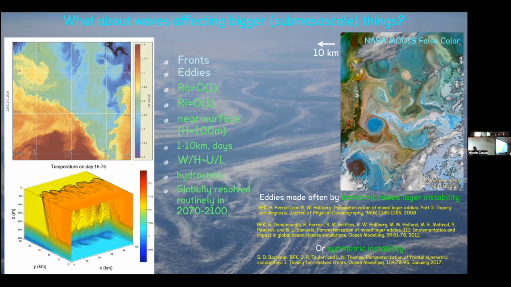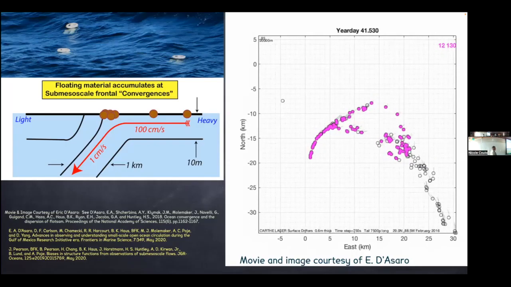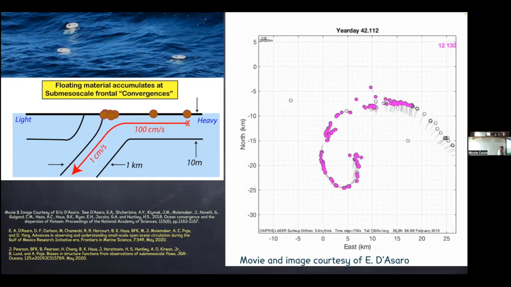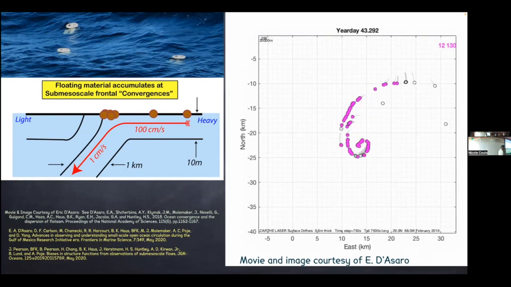And Sean got really interested in what happens if waves affect this scale as well. Just like they were strongly linked with the Langmuir scale, maybe they do. And there are actually two classes of turbulence. Well, there are many classes of turbulence that can arise in a front like this, but we were particularly interested in this one, mixed layer eddies, and then something else called symmetric instability that I'll show you a movie of, what that looks like, in a little bit. And we didn't realize it at the time, but this is from a later experiment, the so-called LASER experiment.